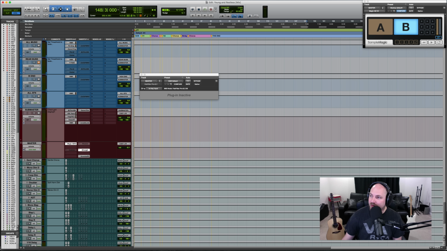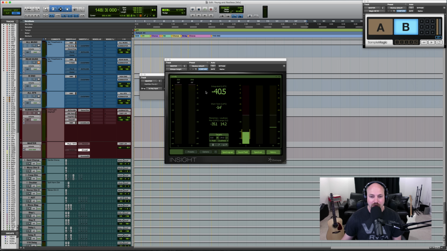My metering is iZotope Insight. I like to use this. I used to, young and dumb, be aiming for a specific LUFS. Now I like to just mix the record, and whatever I end up feeling that out at, whatever sounds good to me, then for big projects, I like to kind of gauge that and aim for a close LUFS or RMS for you guys using the RMS system. Keep an eye on that for a project and keep close.